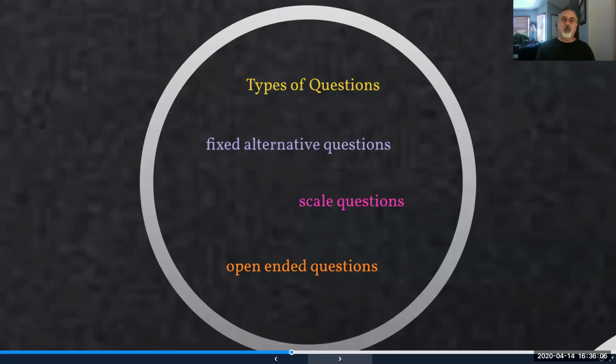And then the last one is open-ended questions. So you can ask, what do you think is the most important thing about blah? Or how do you feel about this? And they have to fill it in with what they think. So it's like an essay question on a quiz. So you've got 3 different types of questions.